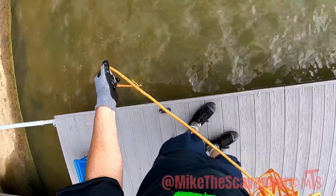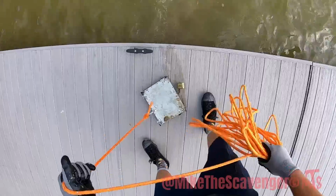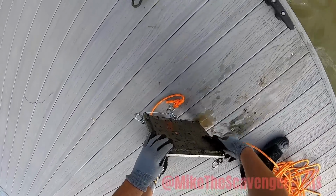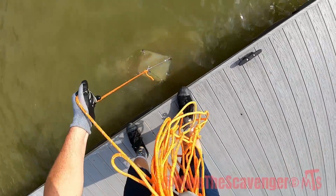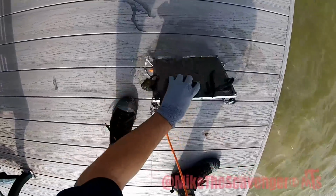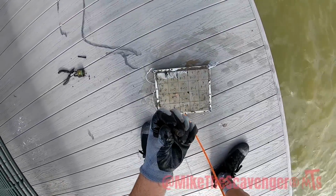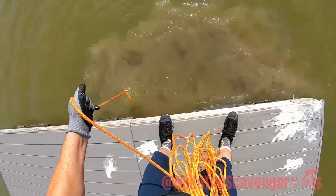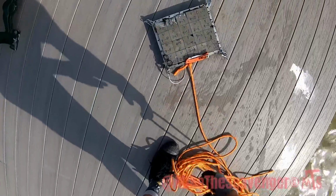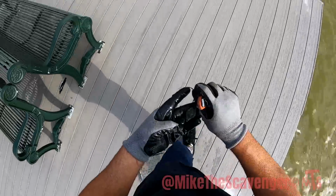That's some shallow water right there. It gets deeper though, I think. Look at that. We got a lock. A master lock. And some chain. There's another lock. Some pliers. A screw. Looks like a dart or something. I don't know what the heck that is. There's a knife. Somebody's name badge retractable thing.